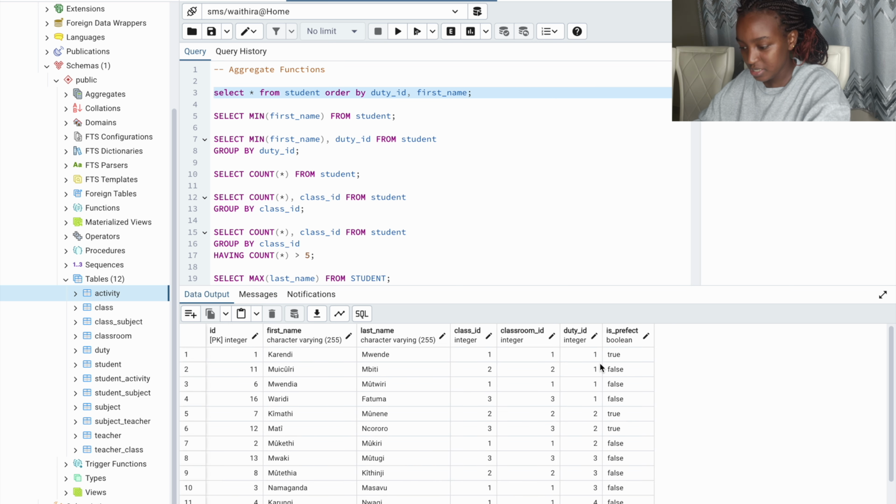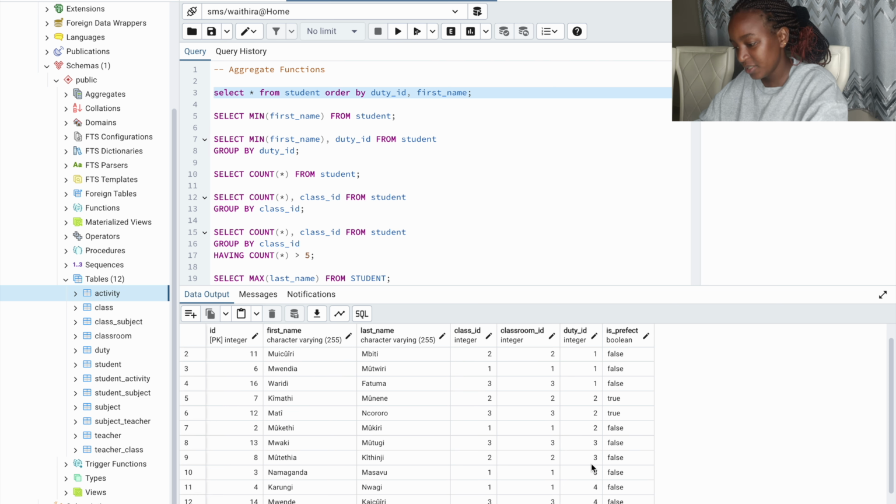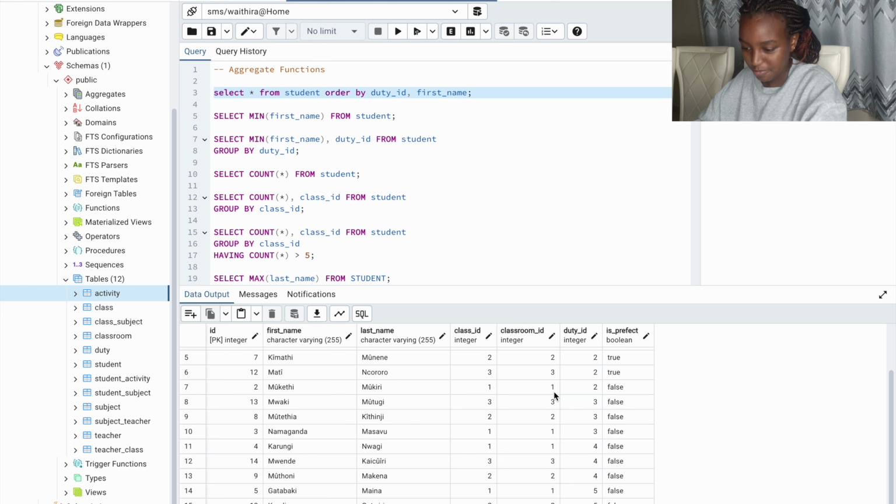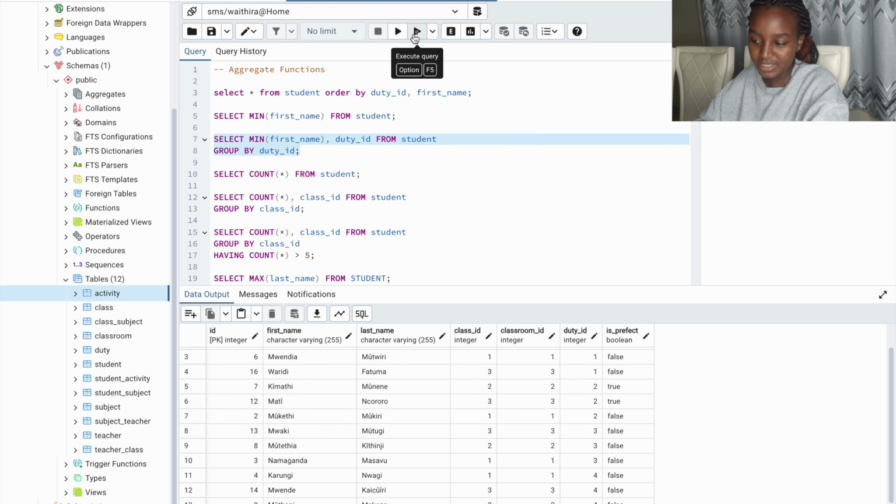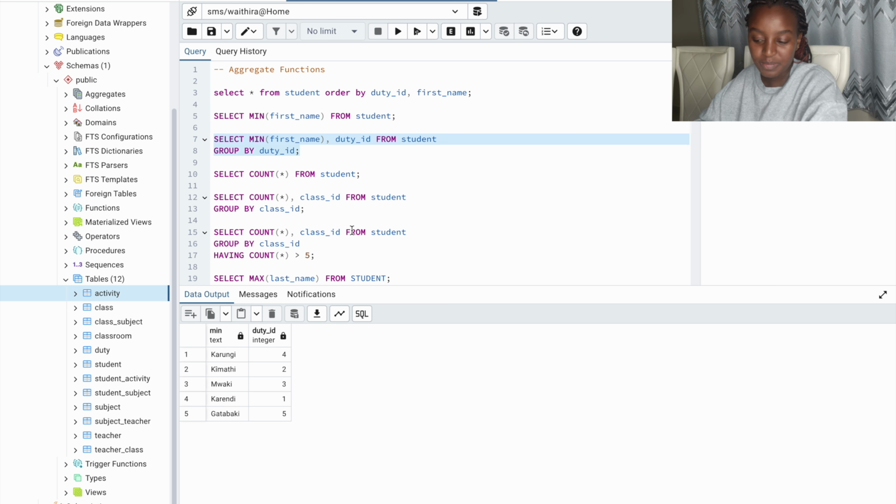We can see in duty ID 1, Karendi comes first, then Muisweri, Mwendia, and then Waridi. In duty ID 2, we have a different ordering. This is mostly trying to validate this query here. We have the minimum for each group. We saw Karendi came first in the duty ID 1 category. So that's just trying to validate that.